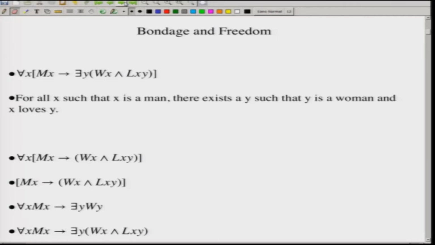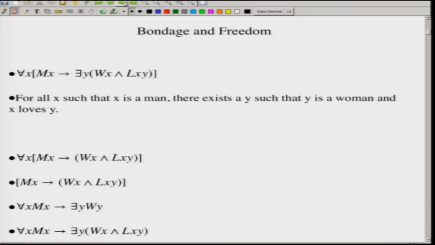And then the English definite article "the", we did not talk about it in the previous sessions. So, these are the notions we are going to cover, and these are the things we are going to do in this session. First of all, as I said, we start with bondage and freedom. Intuitively, we understand what bondage is and what freedom is.